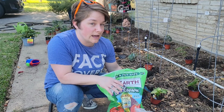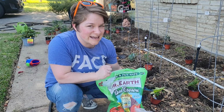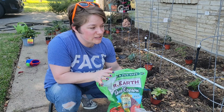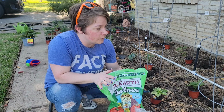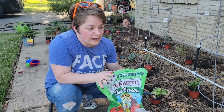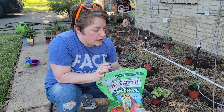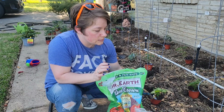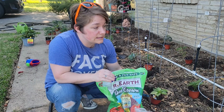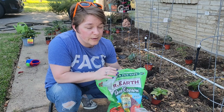And the more minerals that you have in your soil, the better your food's gonna taste. I've considered getting a Brix meter just so I can see what the quality of the fruit is that's coming off these plants, because I think it's going to be a really important year for that. I really want to focus in on genetic selecting and making sure I'm getting the best seeds from the best fruit from the best plant.